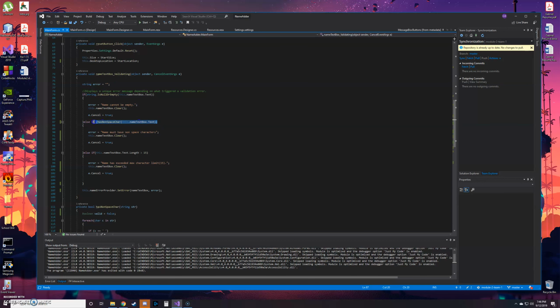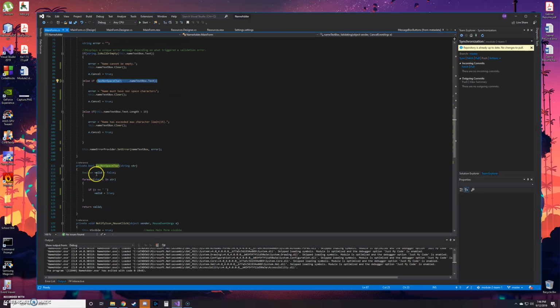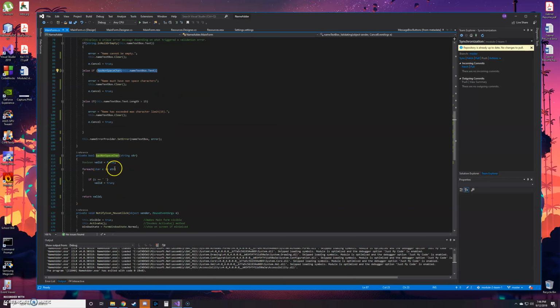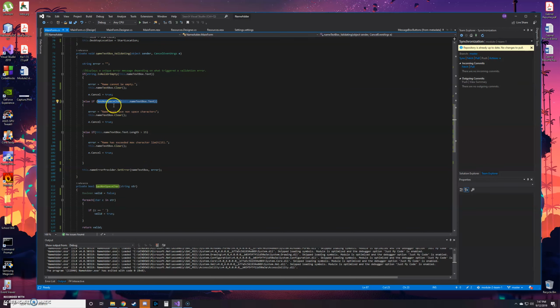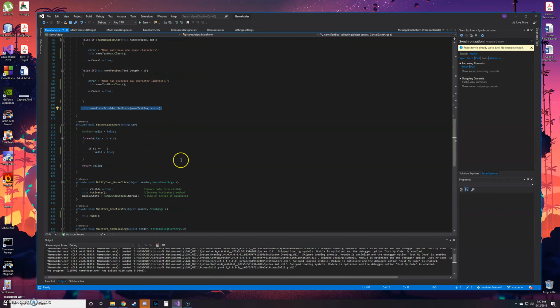Same thing for this has-non-space-character method, which goes through the string using a foreach. If there's any space, we set that value to true and return that. Clear that out, and same thing if it's longer than 15: clear that out and set that error.